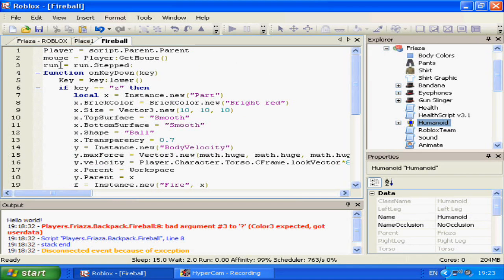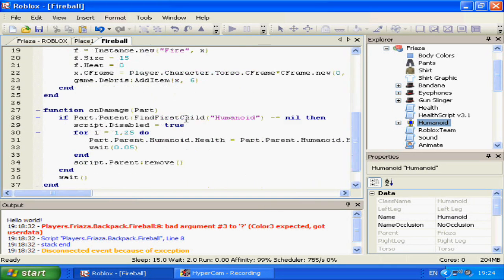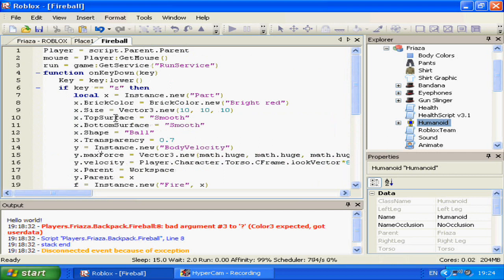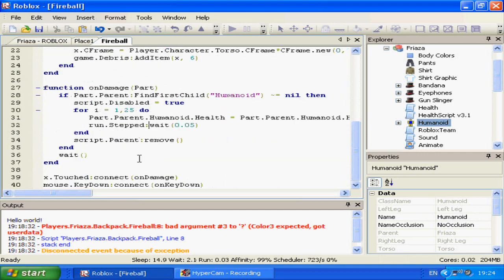Just to stop people using their settings to make their default Lua wait time 0, we can do this: run equals service run service. This only really works with local scripts, it's a bit more complicated for normal scripts.